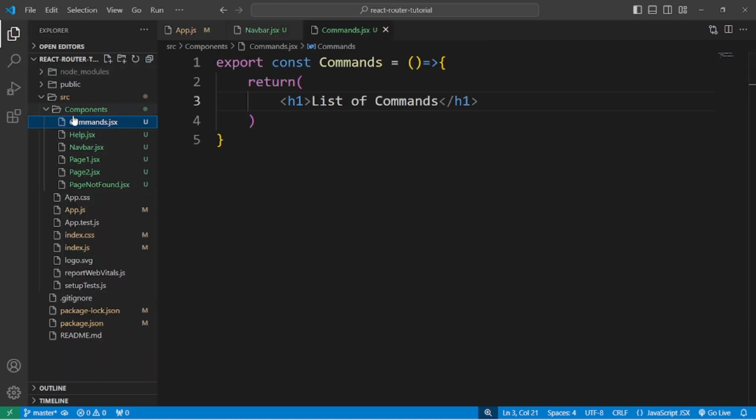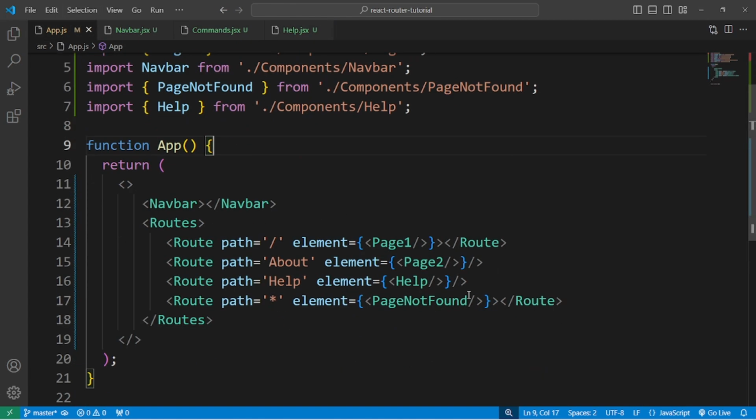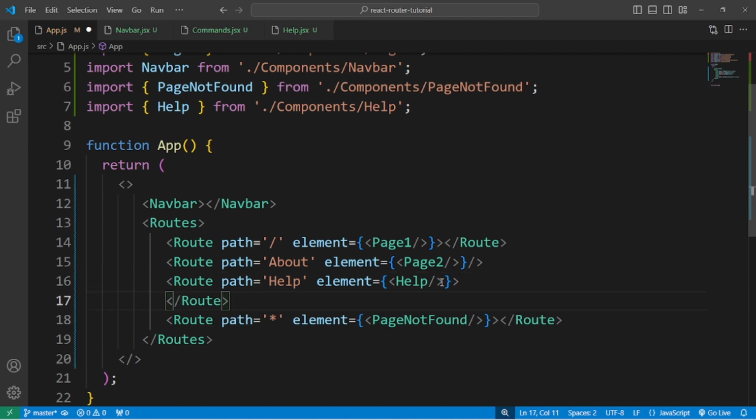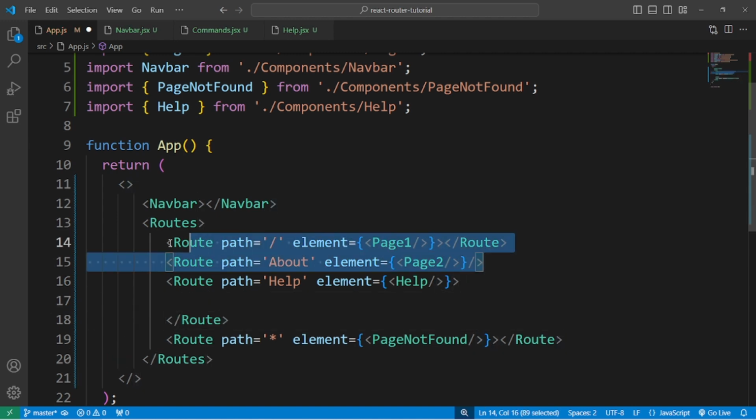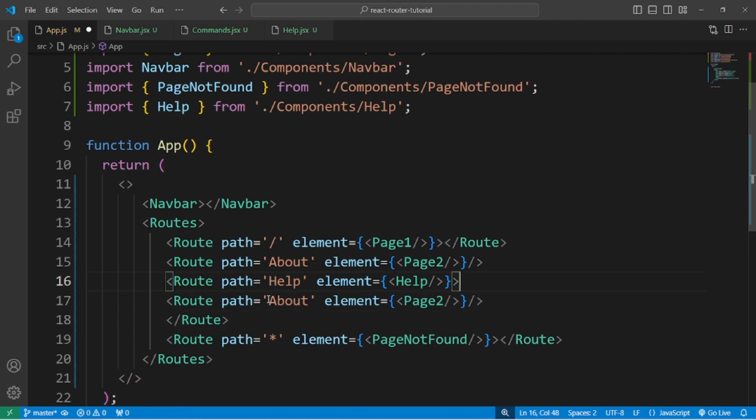So now let's go ahead and also specify the path to this. We are going to be specifying the path in our app, so let's go ahead and do that. First of all, we are going to be having a nested route, as I said. So we're going to be having a closing tag just like that. And here we are going to be specifying the path. If you guys properly see, we are specifying it under the help because it's a nested route. So we're going to be putting it under there. There we go. So now that should be good.